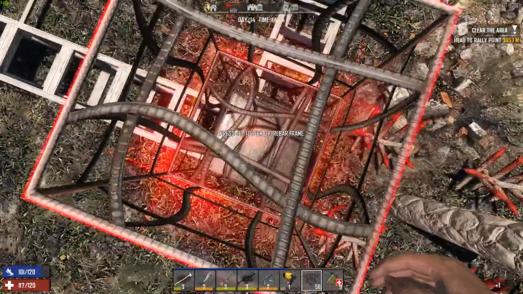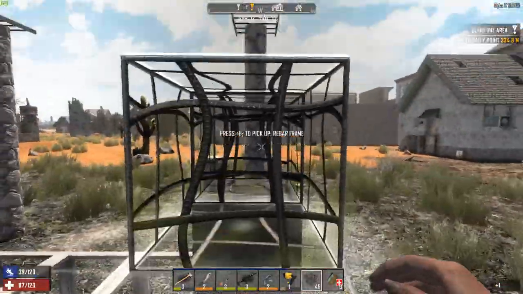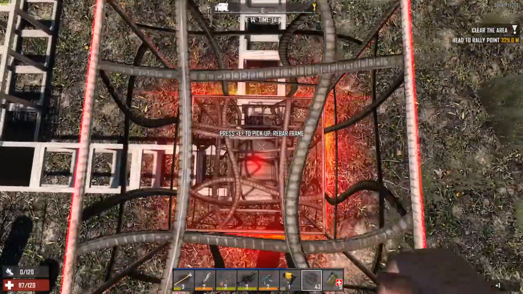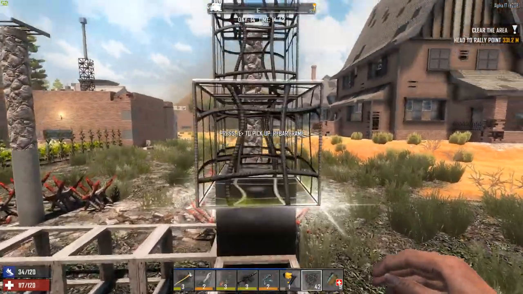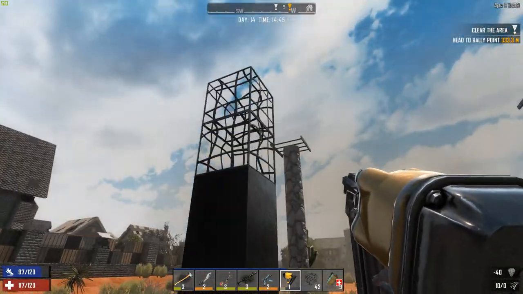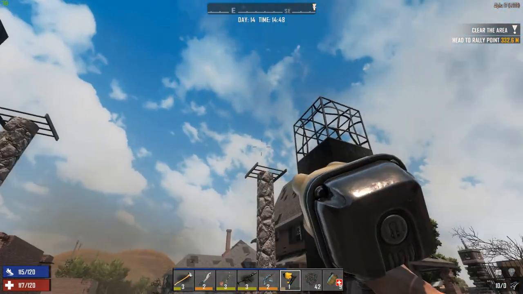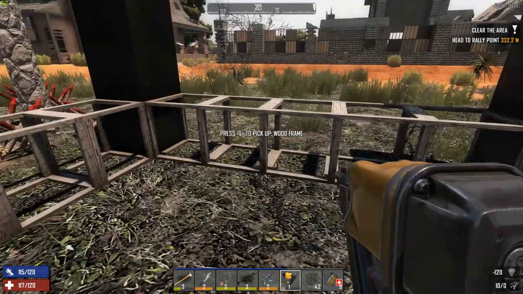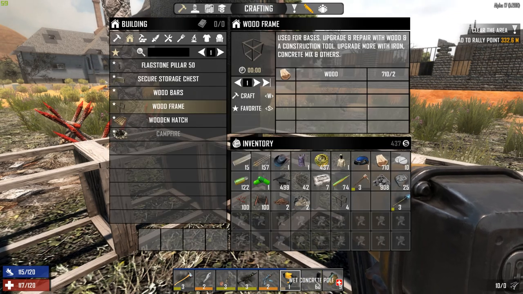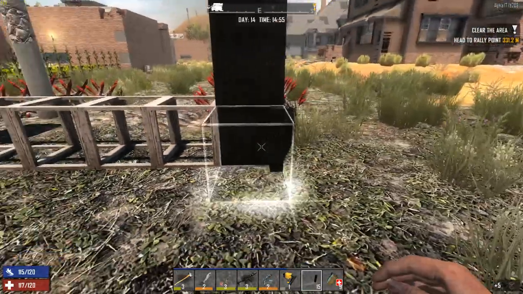So 3, 4, 5. 3, 4, 5. 3, 4, 5. And finally, 3, 4, 5. So we do the upgrades one by one. Now, that means the posts do not get upgrades. 25, it's two things. Okay, so this is what I have for each side.